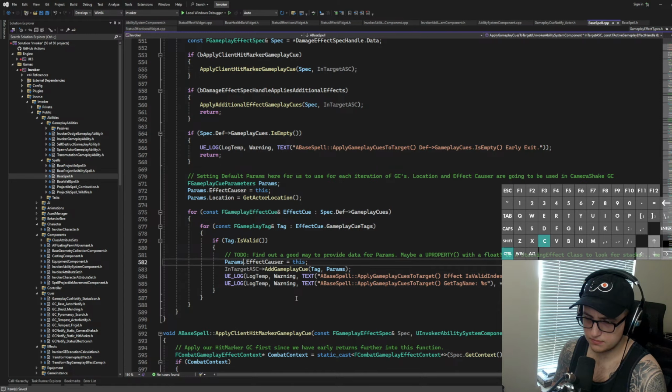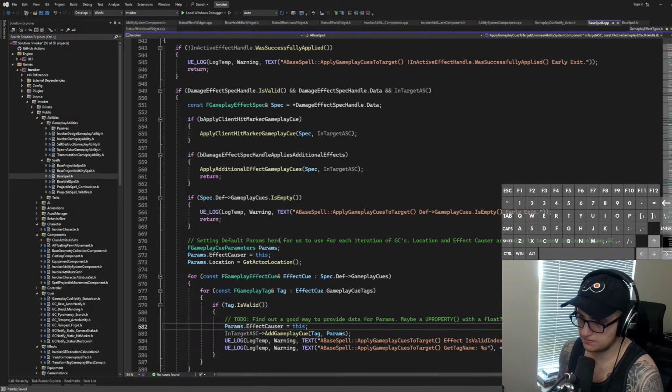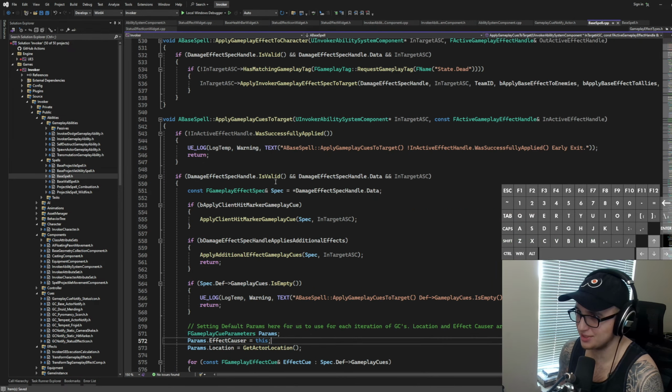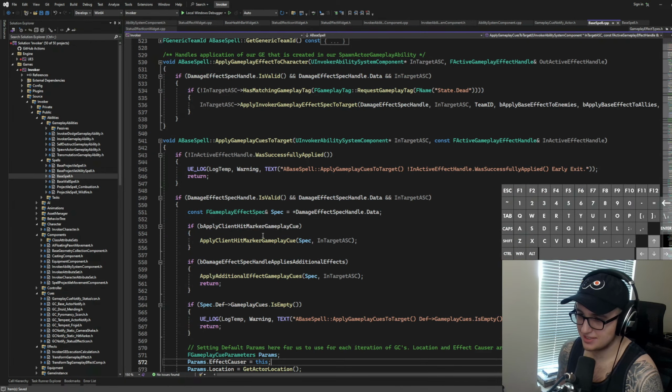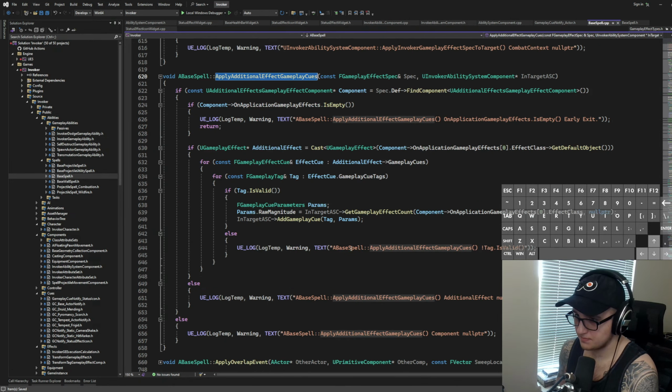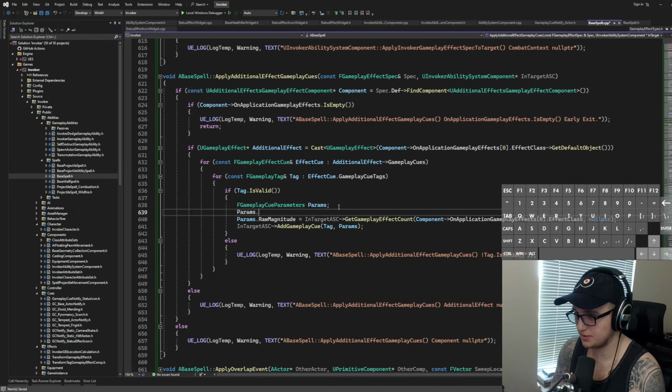We could try it. There might be a way in right there. Oh wait, I already have effect causer set here. I don't remember doing this, but apparently I did it. Am I setting it here? No. Okay. Make sure that this gets set here.